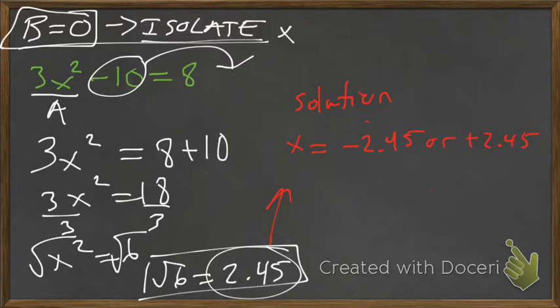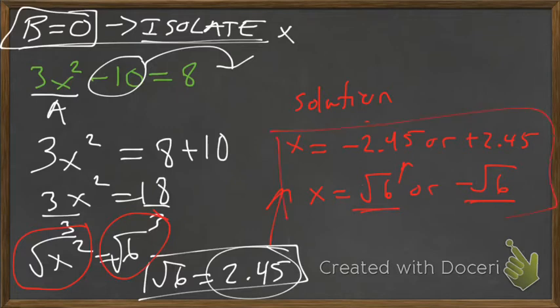Now the other way, because we know we have a decimal and we might not want a decimal, we can just leave our answer as root 6. x can be equal to root of 6 or negative root of 6, because these things are the same. What I should actually do is correct where I've put the negative there. There you go. That's more accurate. Okay, so either one of these should be okay.